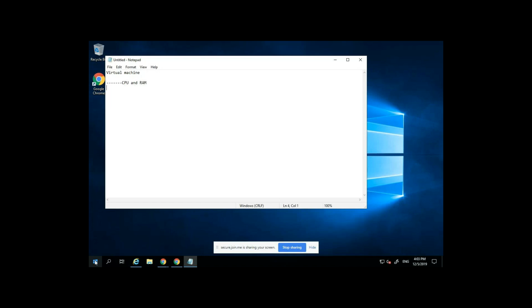Storage is like our operating system disk or maybe the data disk. And last, which is network. If we talk about our own laptop, if you wanted to have an operating system like Windows 10, it should have a CPU and RAM, which is compute, and it should have a hard disk as well, right? Without a hard disk, you cannot install an operating system in it. Without a network interface or any network connectivity, you cannot connect to that virtual machine. So these are the basic components which are used to create a virtual machine.